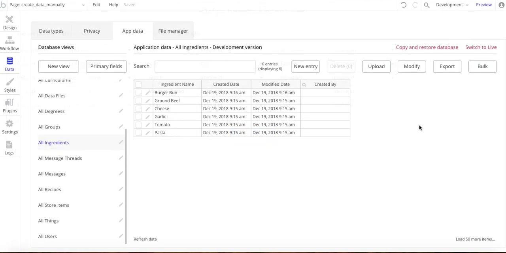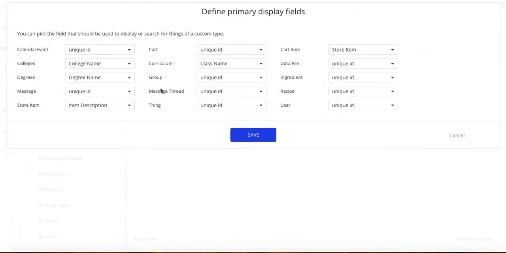There we go. That's what I was looking for. So you see this little magnifying glass here? I'm in ingredients, and I am going to click on this, and you get this pop-up here. And you see how it has all these unique IDs for everything? So basically what I want to do is set it up. It's a unique ID now. For ingredients, I want to show the ingredient name. And for recipe, I want to show the recipe name. And I think that is good enough for right now.